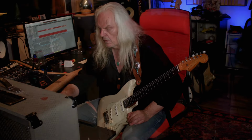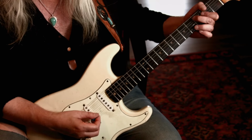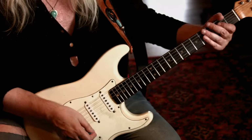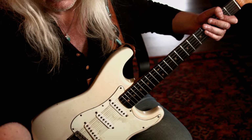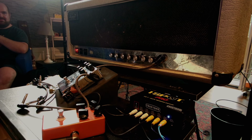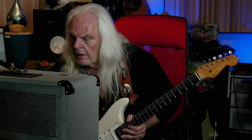Or let's try the other tactic, using the Marshall as a clean pedal platform, which means clean channel, a little bit of grunge. Turn down the gain a little bit. And then you have to increase the bass, because on this model, I don't know any of these Silver Jubilees, but on this model, if you turn the gain on 10, it gets immediately really very deep. If you reduce the gain, you have to increase the bass a little bit.